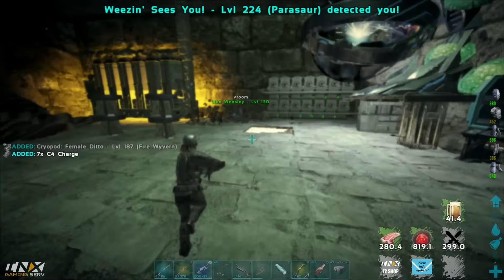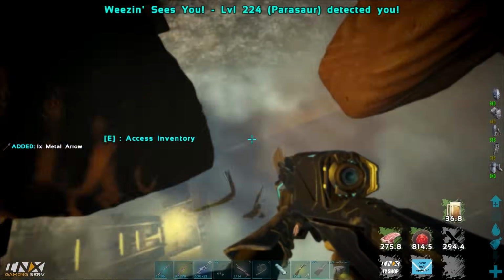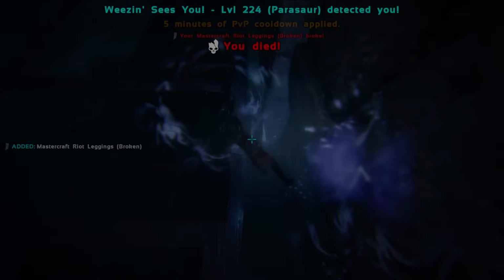Bro, where did I just spawn? The rifle, look down. Down from that ceiling that you broke. It's right here. No. Miro! Oh, dead. I just sold so hard.